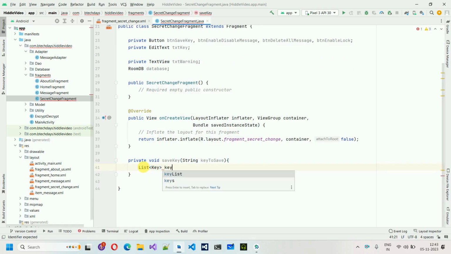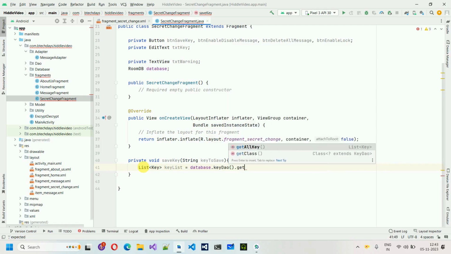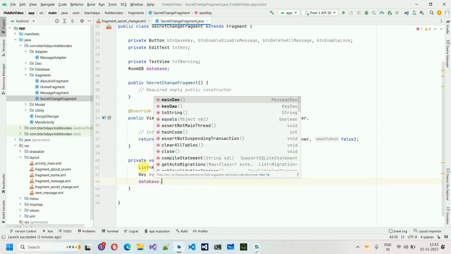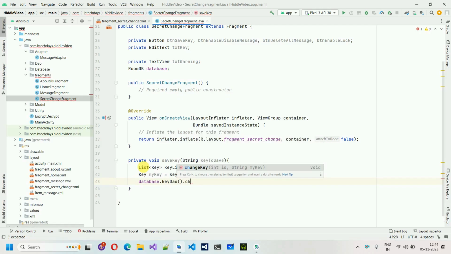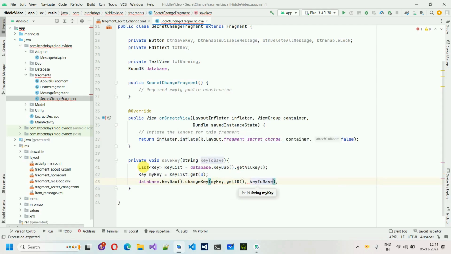After this, it will be keyList equal to database.keyDAO.getAllKeys. Key myKey is equal to keyList.get(0). database.keyDAO.changeKey, and over here we have to pass myKey.getId and whatever the keyToSave.